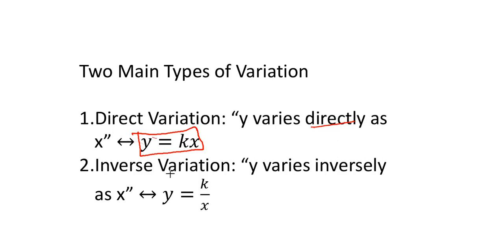Now what's going to happen in a lot of these problems is they won't be using x and y, they'll be using different variables. You just swap them out. Whatever the first variable is, you swap y out for that variable, and whatever the second variable is in your statement, you swap x out for that particular variable. And this will be what your formula looks like using whatever variables are given in your particular problem. So if you double the value of x here, the y value also doubles.